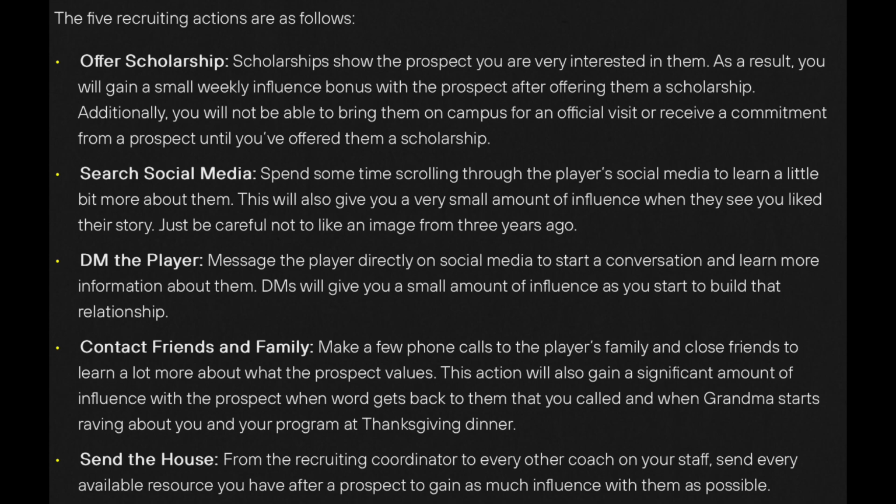You can also send the house, sending everybody from the coaching staff to try to get as much influence on this player as possible to try to get them to come to your program, especially if it's an elite player. If it's an elite player, I definitely recommend sending the house if you feel like you have a reasonable chance of actually getting that player to come play for your program.